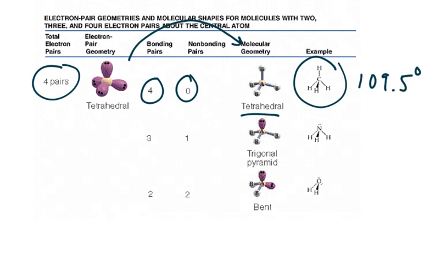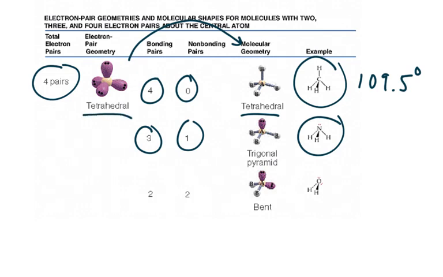But if you look here, notice that in ammonia, three of the four domains are bonding. You see three H's, but there's a lone pair. In other words, there's a non-bonding domain. So even though it has a tetrahedral electron geometry, the molecular geometry acquires a new name. It's called trigonal pyramid or pyramidal. And the angle, again, because of that lone pair squeezing the atoms a little tighter, is actually going to be slightly less than 109.5. In fact, the angle in ammonia has been measured to be about 107 degrees.